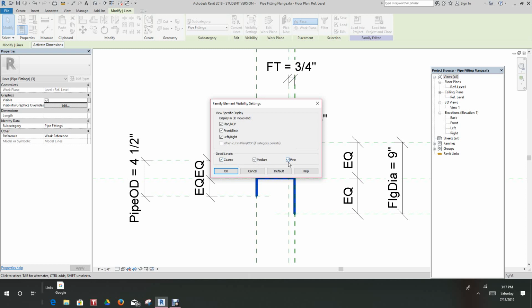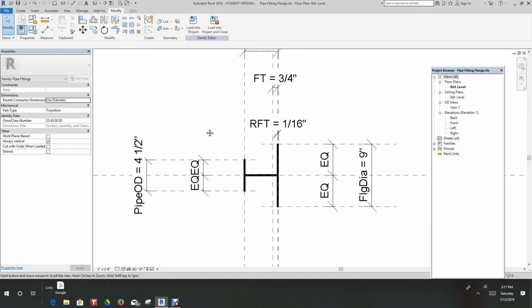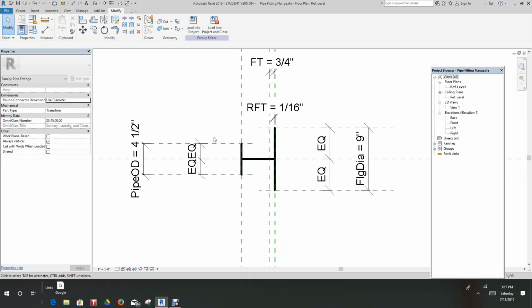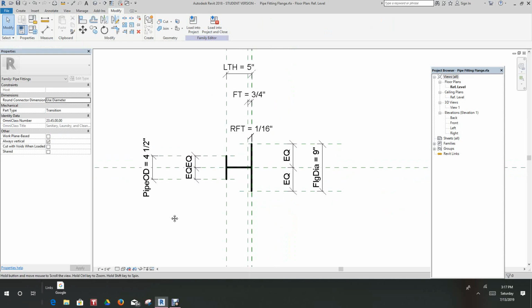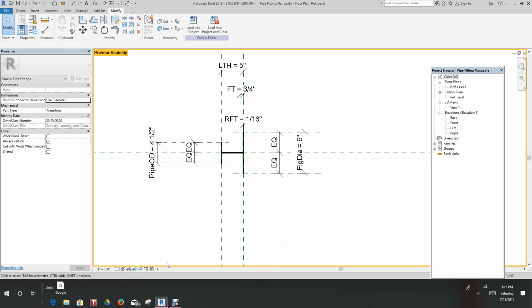So let's leave that one unselected, and let's click OK. Now let's go into our view control bar and look at visibility on, which is here. Let's turn this on. Now let's set this to fine. It should disappear. Good. So that's working all good.